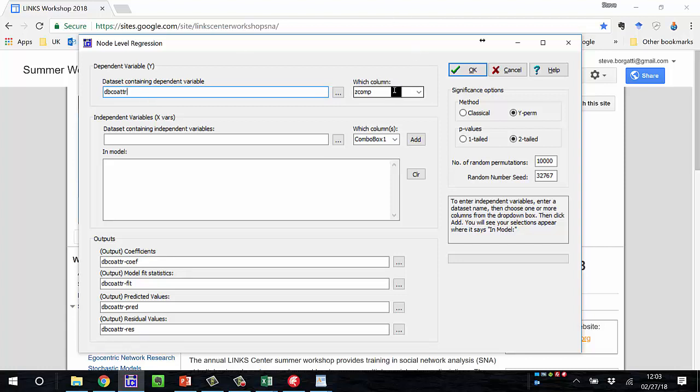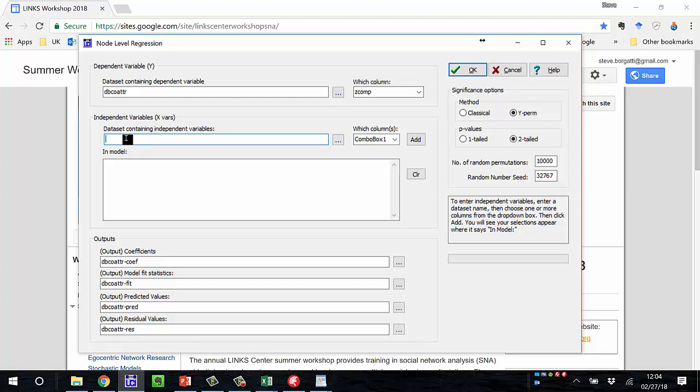And it says over here, which column? And if you use the little down arrow, it's got the compensation, the evaluation, whether the person's the manager, etc. So I'm going to use compensation. I'm going to predict their compensation using their network structure. I kind of like the idea of their supervisor's evaluation better, but we'll get there.